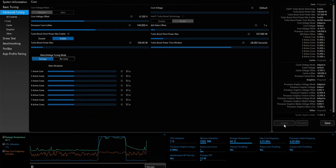Undervolting also increases your battery life. It makes your system cooler. You'll be able to boost up those clocks higher. Undervolting's a great thing, and just do it to your system. Work out what the optimum level is for your system. It's not going to harm it. It's just going to make your system run better. Even benefits like lower fan noise and stuff like that. It's just, yeah, it's really good.